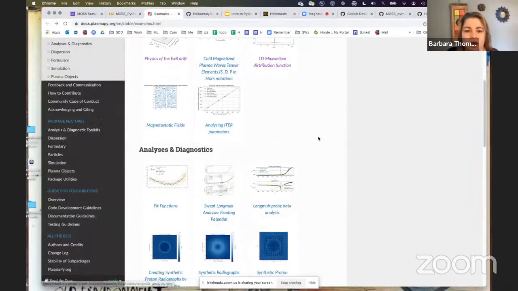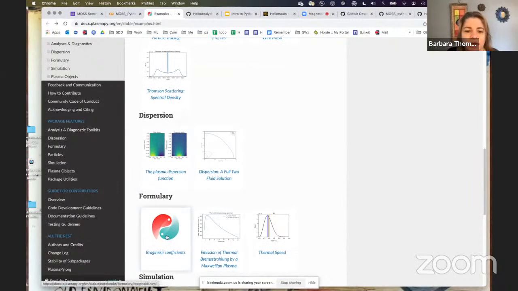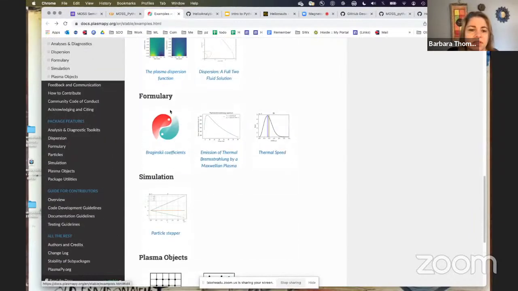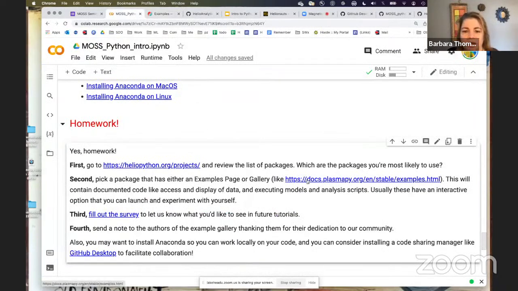You can go into the examples page and ask, how do I do this? How do I display this thing? How do I generate this type of function? How do you generate or display a non-uniform grid? Things like that. There are different simulations. A lot of these HelioPython projects have examples pages or galleries. So take a look at something that looks hard, and then go in and try to understand or even run the code that allows you to do it. The fact that they have them as interactive code means you don't even have to know how to do it, because they have it there.